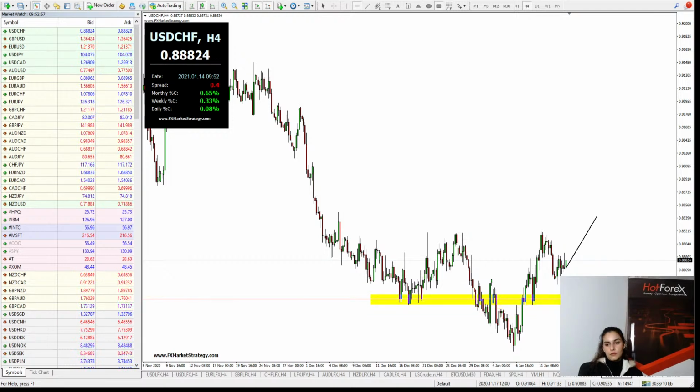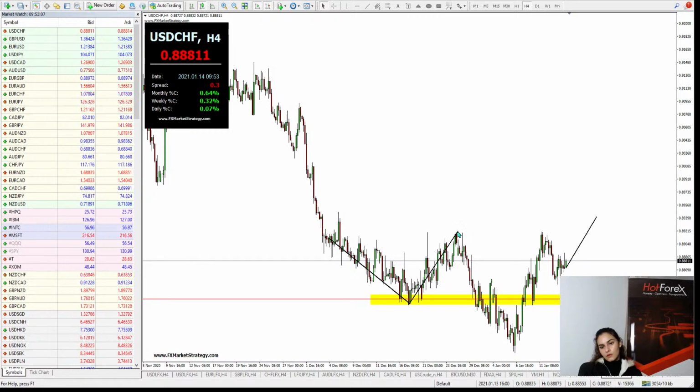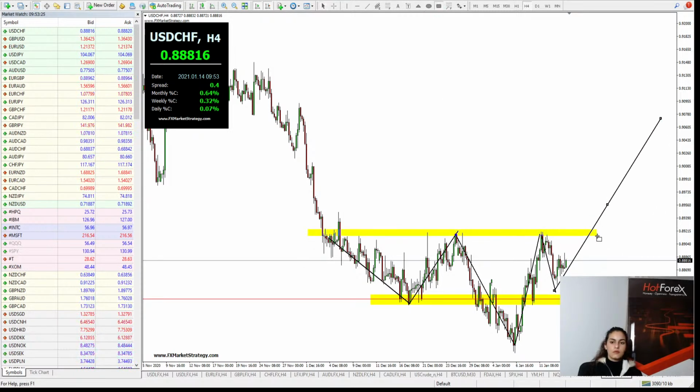And this is our support area, okay? So we don't want this area to be broken. Also, we have a head and shoulder right here. You can see this shoulder, okay guys? This, and this wave to the bottom right here, okay? Just hitting stop losses and stuff. Many people are gonna wait till this neck area to be broken. Okay, after the 89.12, if this is broken to the top side, it's gonna be a very obvious buy.